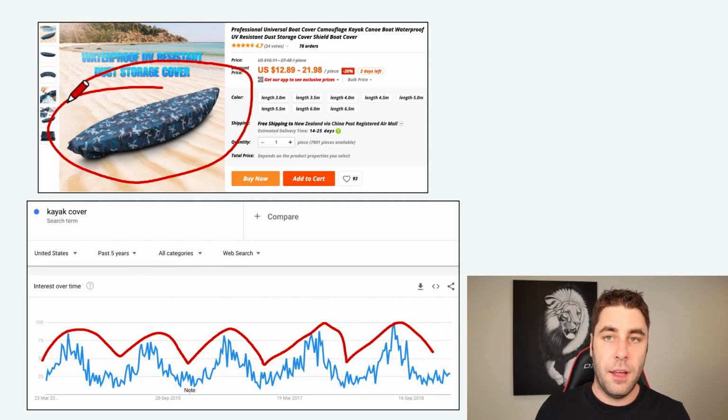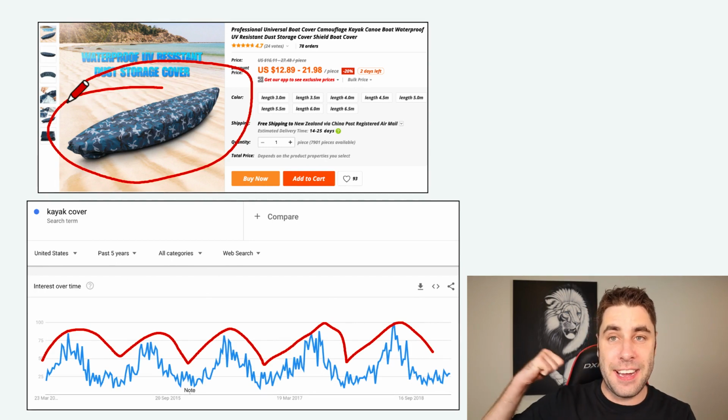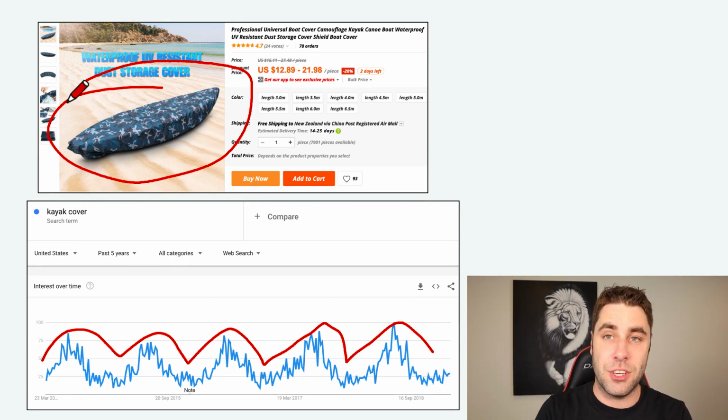Kayak cover. And you know, the funny thing is, I have a kayak outside right now getting wrecked from the weather, and I could probably use a kayak cover. So kayak covers, guys, even though it's probably a small niche, I do think you could make money in this particular niche because, as we see, there has been a trend every single summer. So that's another particular item you could sell. And just a little bit of a tip, guys, the kayak niche booms in the summer. So you can sell kayak pants, kayaks, kayak paddles, all sorts of kayak things.